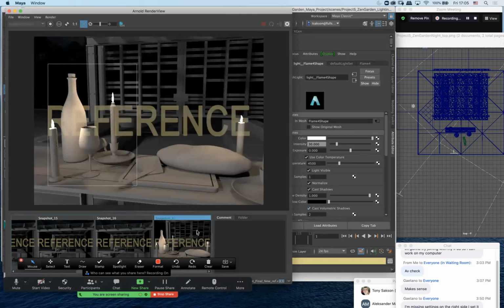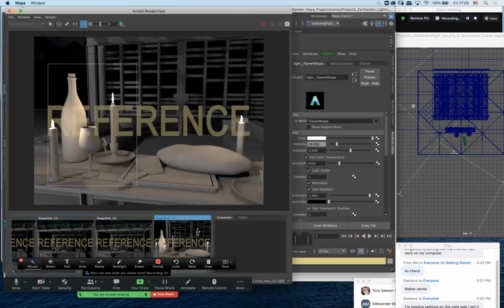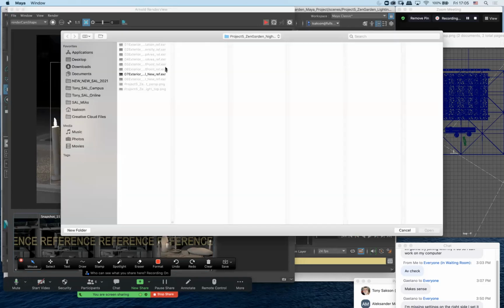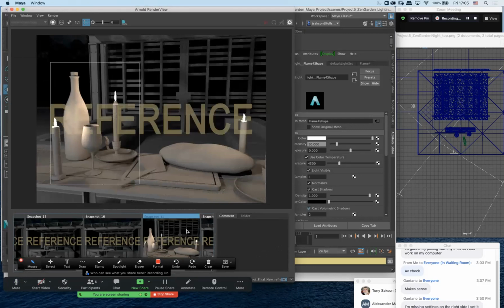All right, so not bad. That's pretty close to being the right intensity. Color temperature is pretty close. So let's load in that last long shot and see how we did.